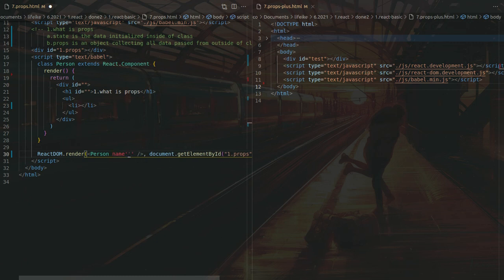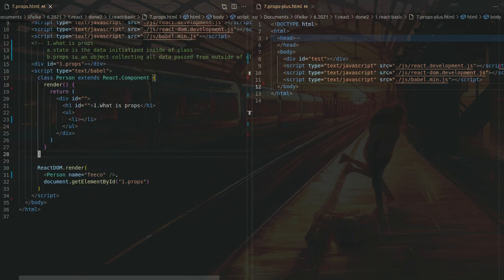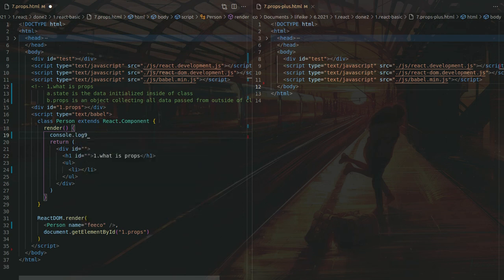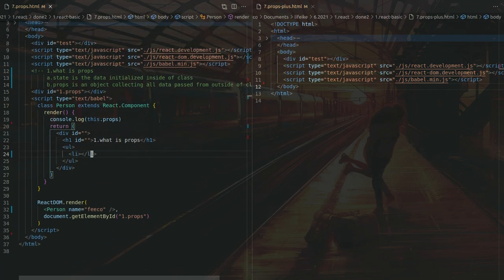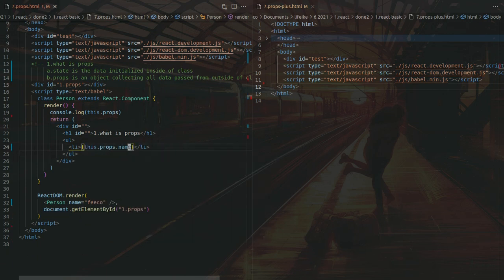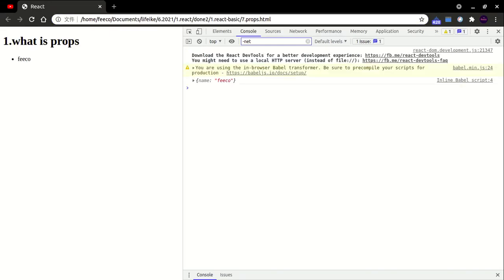Suppose I have a vehicle, and inside of the class we can accept something, an instance property called props. We can render it here. This is the props name. You can see it here, vehicle, and this is the prop on the instance. So it is an object, right?